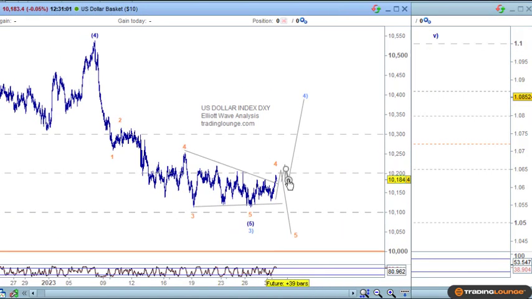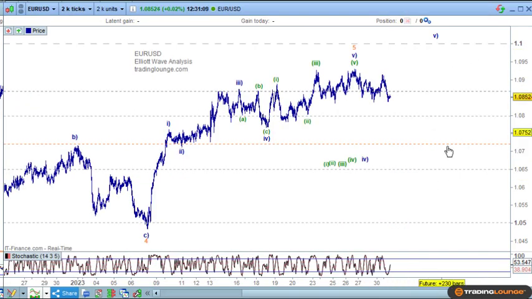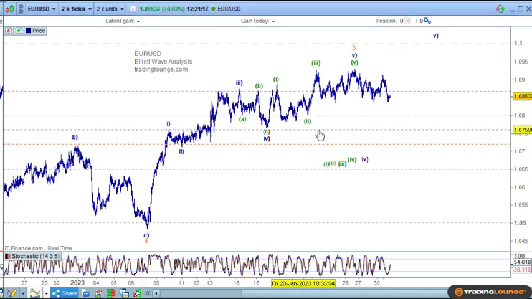If that 102 here becomes a support, then that's going to go up, and then this is going to go down from here. So we could be on a journey down here, but I don't have the 5 waves yet. If we overlap the top of this wave 1 here, which is a long way away, of course, that would confirm that there's a top in place at that point.